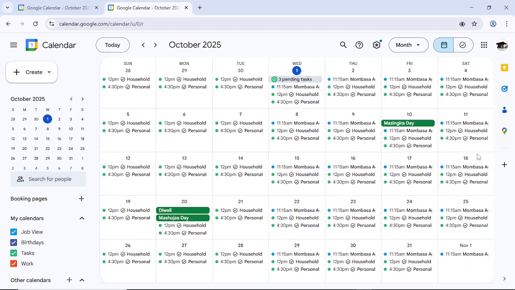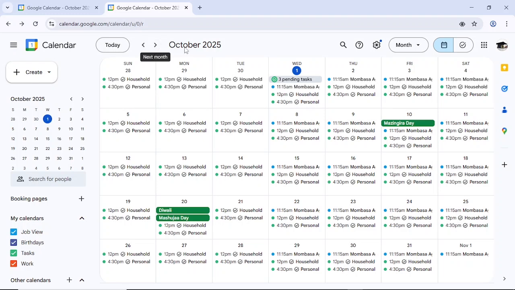After the calendar has opened up, we have the calendar grid, which consists of events that are displayed on our calendar. On the top we have the menu, the logo, the today button, and the arrow keys left and right.